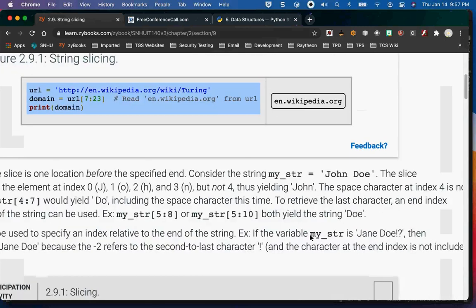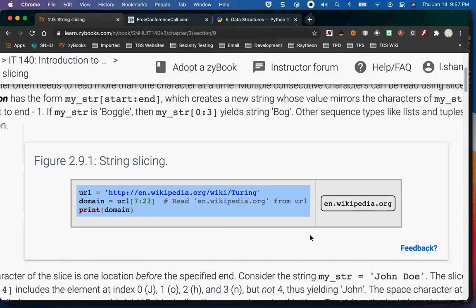So in this case, when you look at string slicing, here is the notation. I have a string, URL. URL is a variable. It's on the left-hand side of a single equal sign. The value is a URL for Wikipedia.